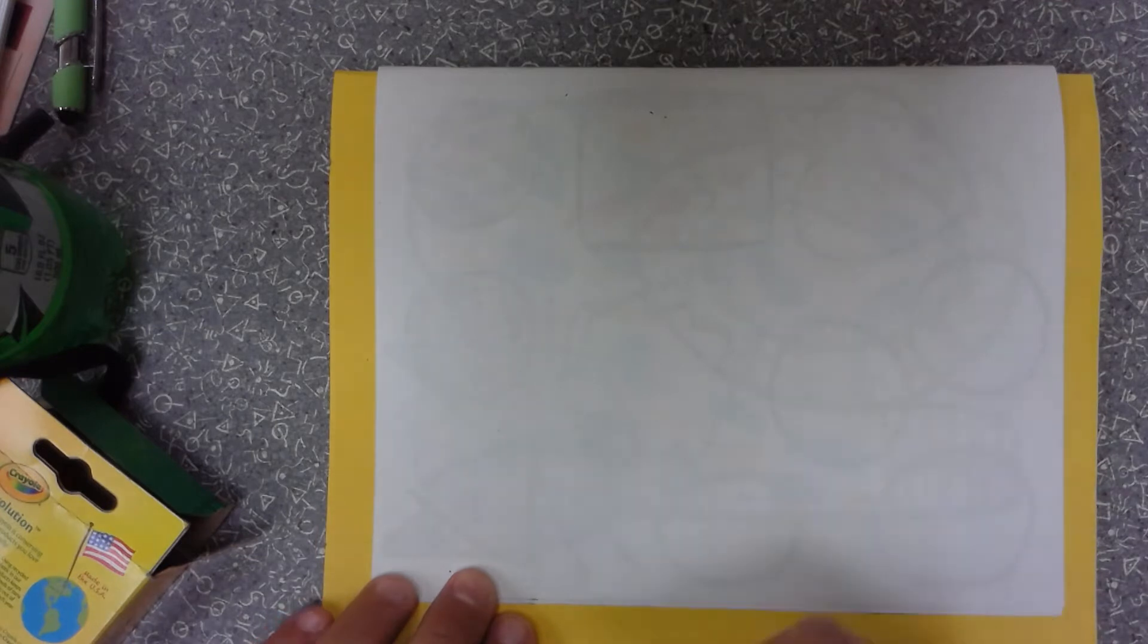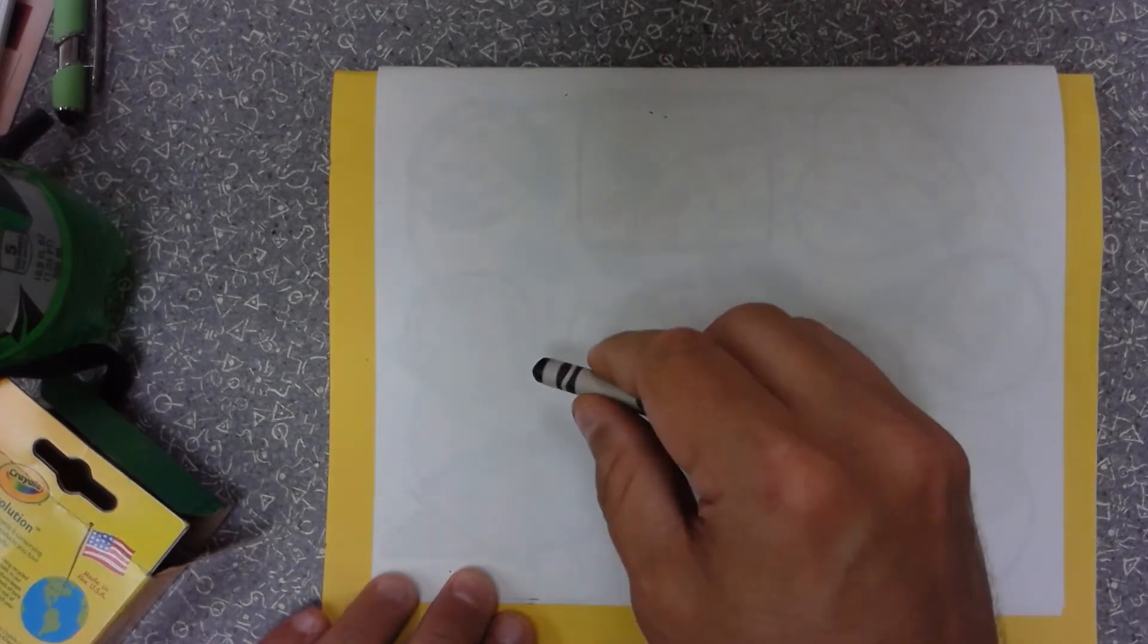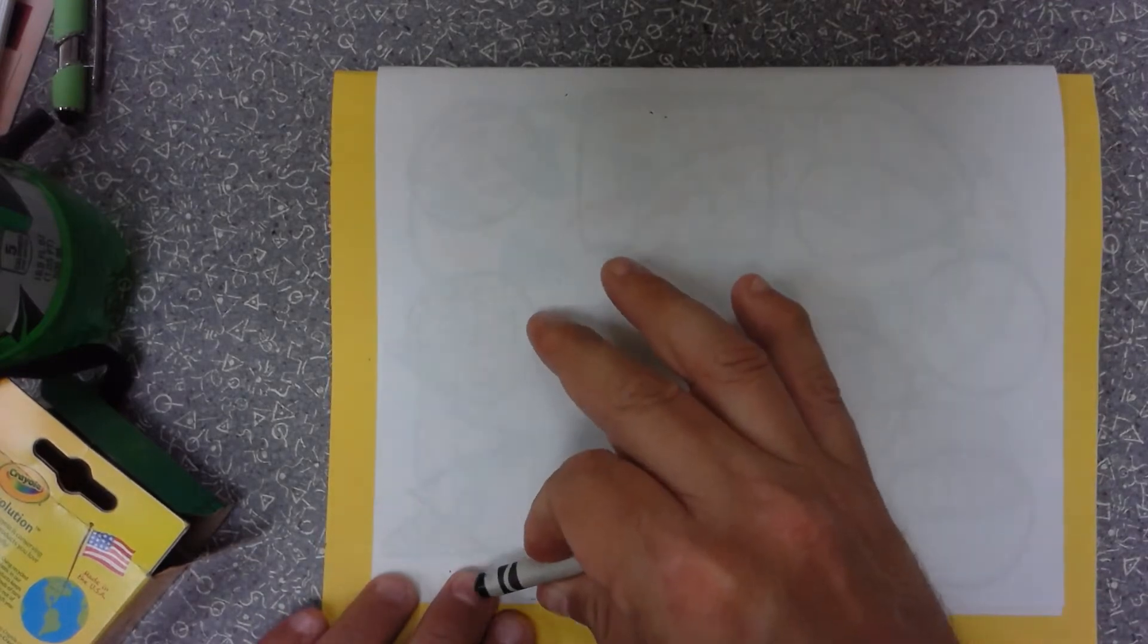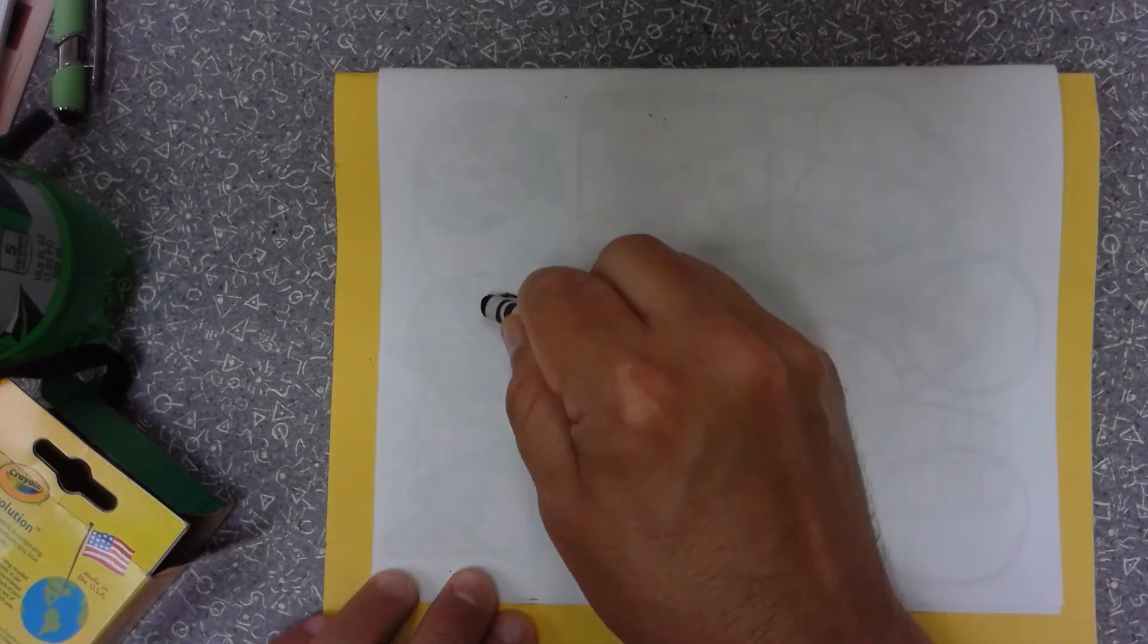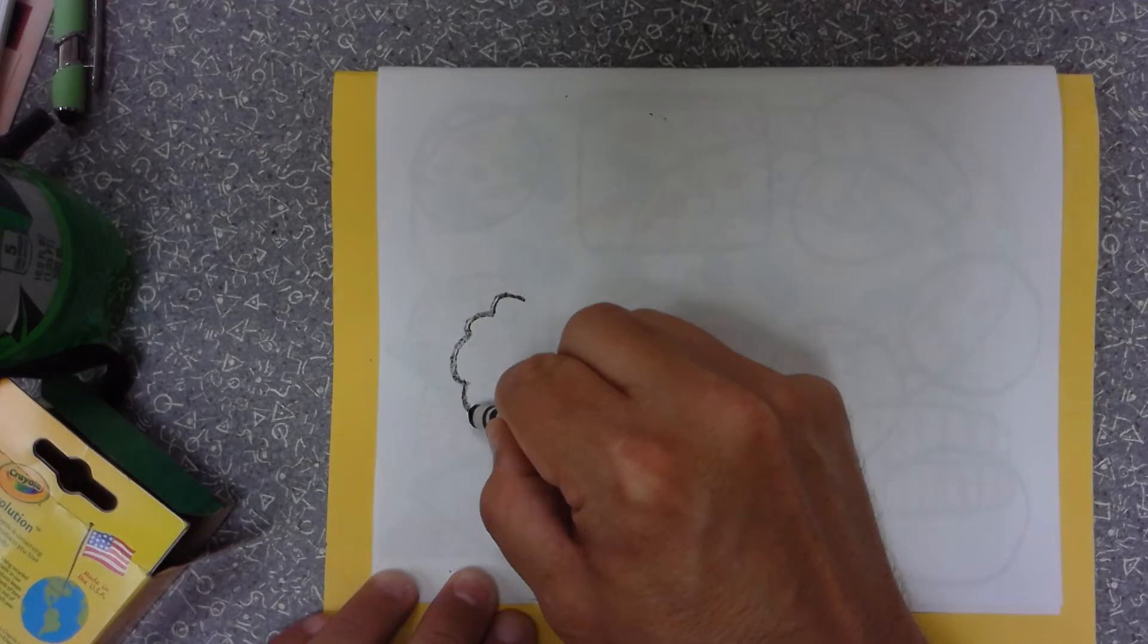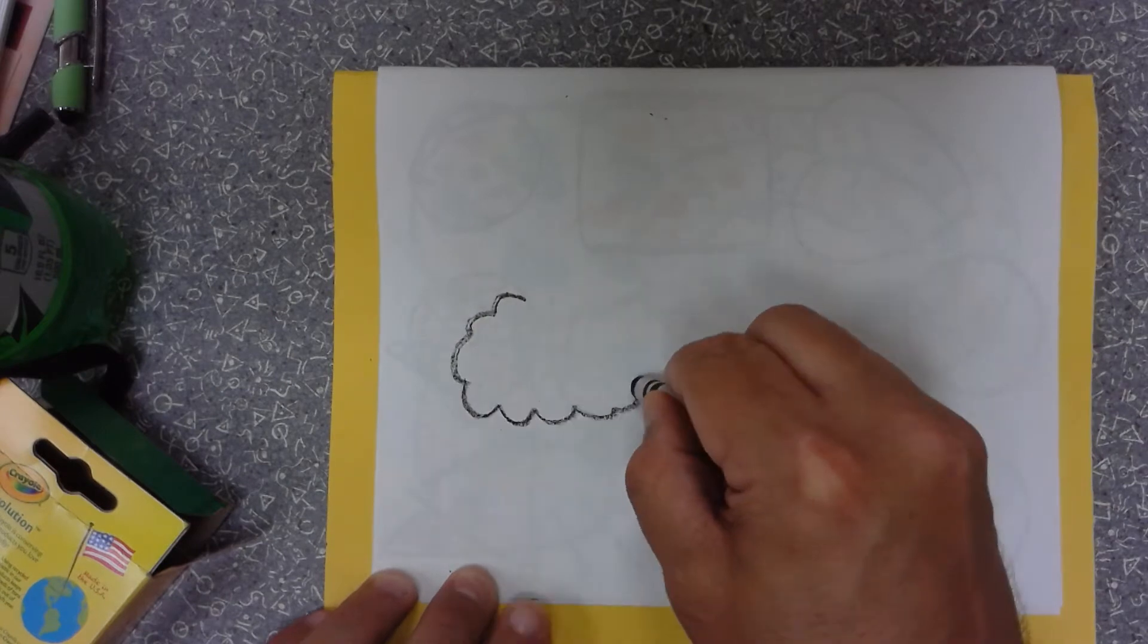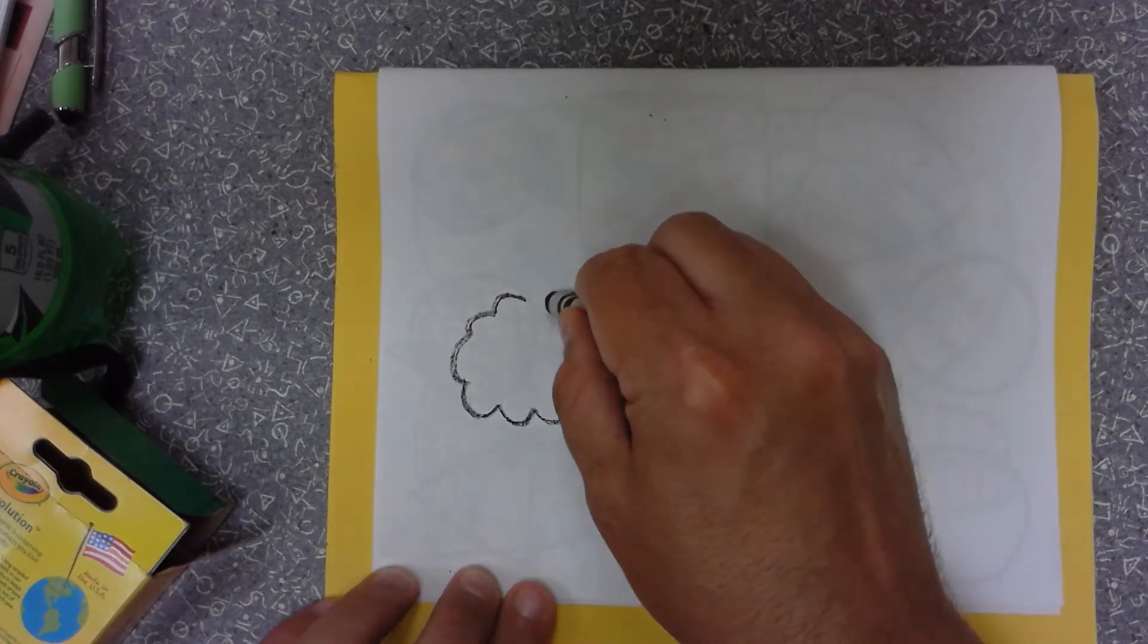For the first part of the landscape, we're going to put a tree on the side a little bit toward the bottom. Kind of somewhere in the middle, you're going to make a bumped circle or a bumped oval—that's going to be the top of our tree.